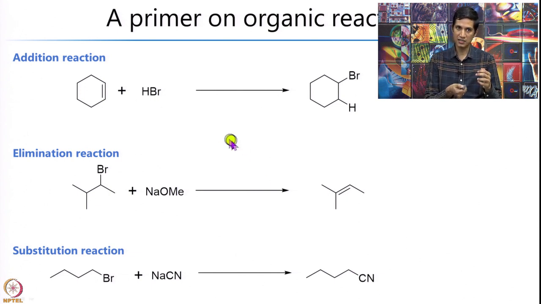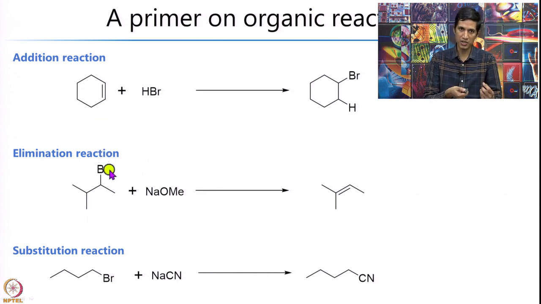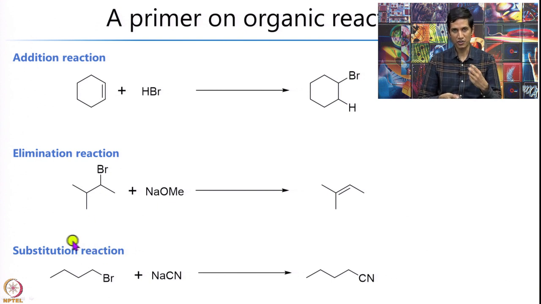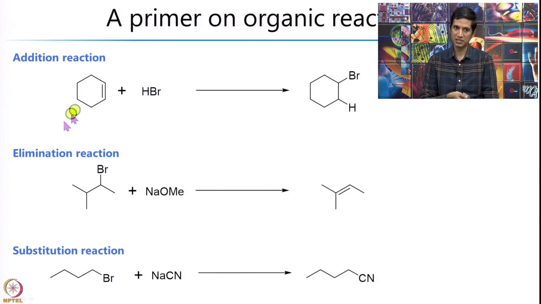These classifications are based on simple ways in which the reaction takes place — a reagent is added across an unsaturated double bond, or part of a molecule is eliminated, or one group is substituted by another. These are very simple and intuitive to understand. In addition to this, there are other ways of classifying organic reactions, but this is a simpler way to begin. We shall start by looking at substitution reactions, and later look at both addition and elimination reactions.